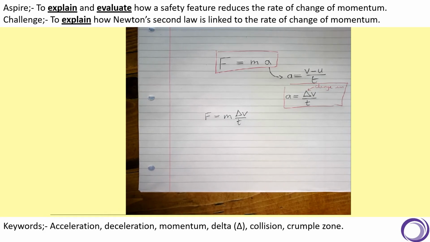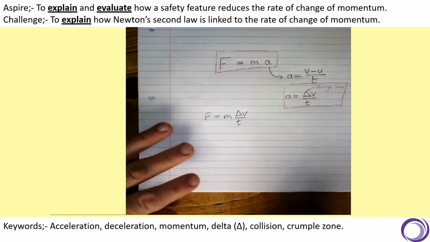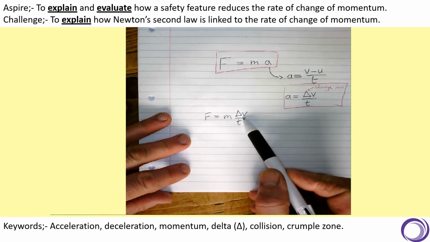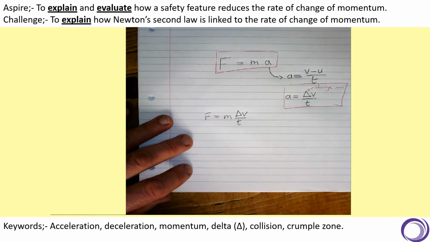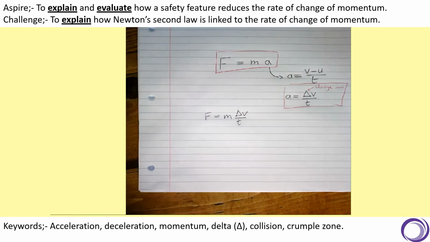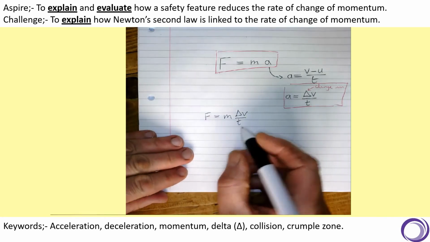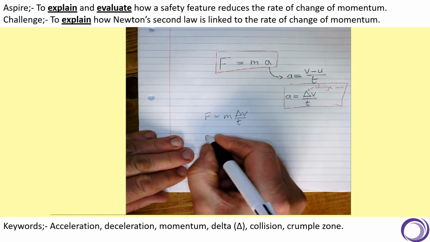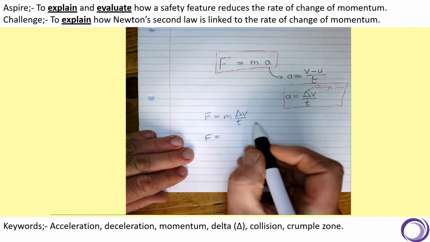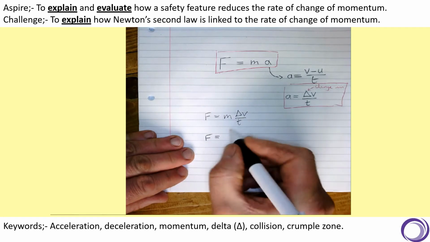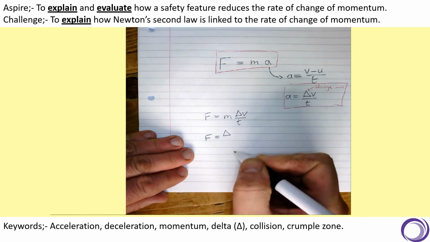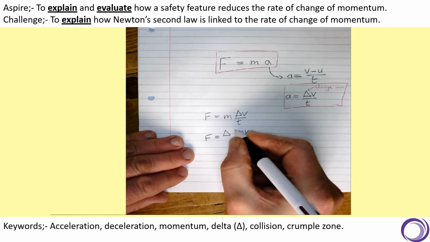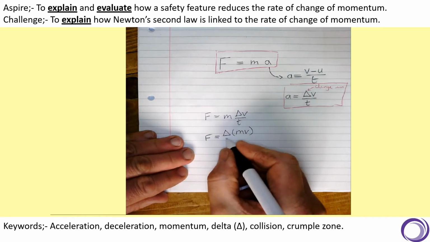Well, we can go one step further here. It doesn't have to be the velocity that changes. Sometimes the velocity stays constant, but the mass can change. And that could be, say, from a water jet where you've got a mass of water that's moving and the mass is changing, or a rocket where the mass is changing. So another way that we could write this is the force equals not just the change in the velocity over time times the mass. We could write it as the change in, delta, mv, I'm just going to put that in a bracket now to make it easier, over t.